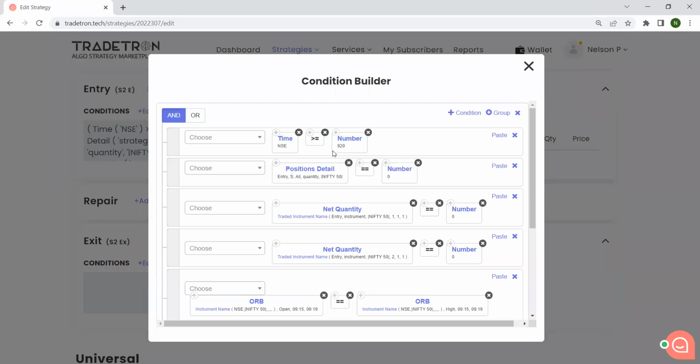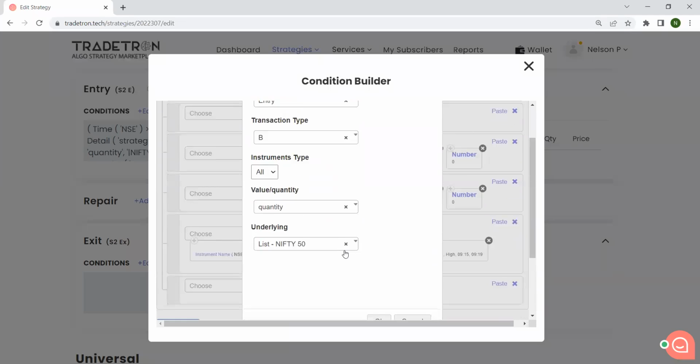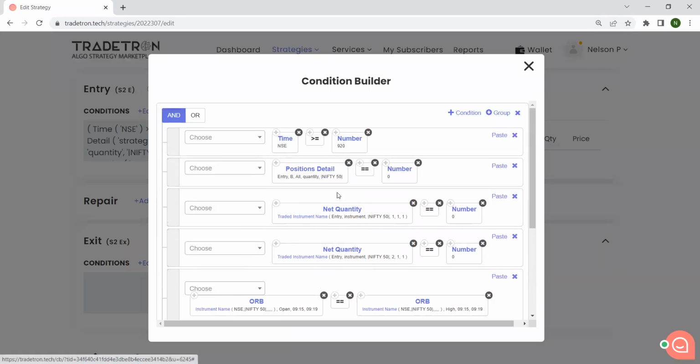the basic criteria will remain the same, that time should be so and so. Now over here, what I want to do is, when open is equal to low, at that time we want to buy, right? So that's the reason why entry will be B in this case, entry buy. The same thing for all quantity of stocks is equal to 0. So it will also take entries in the short position once or the buy position once, whichever meets the criteria.